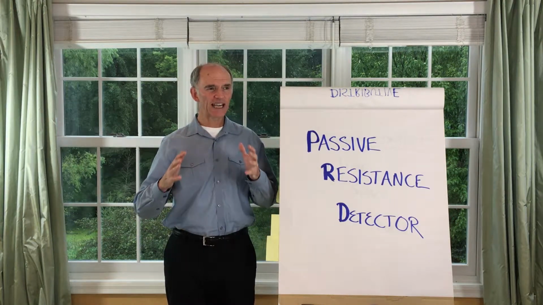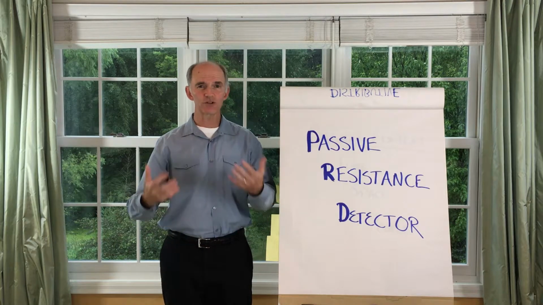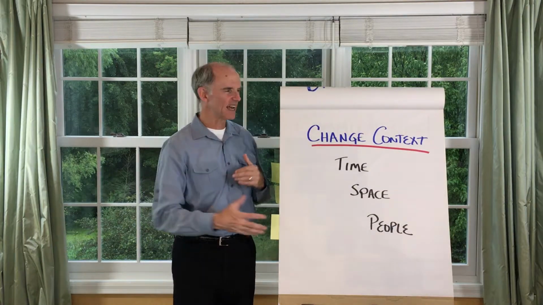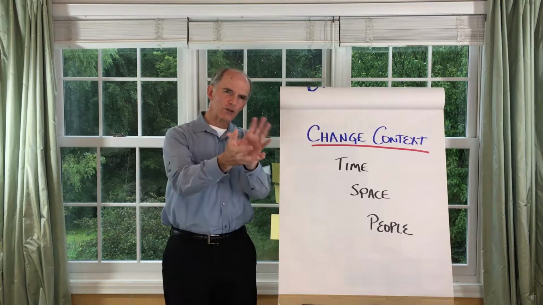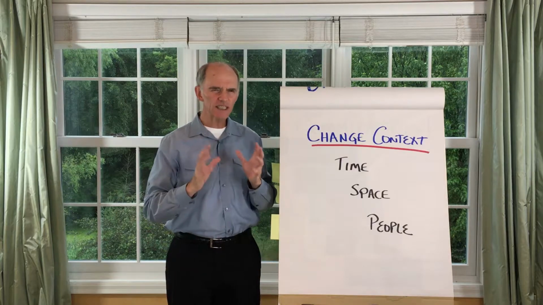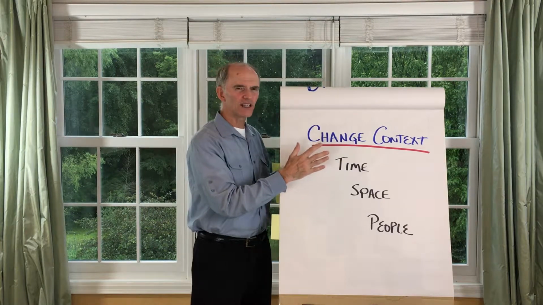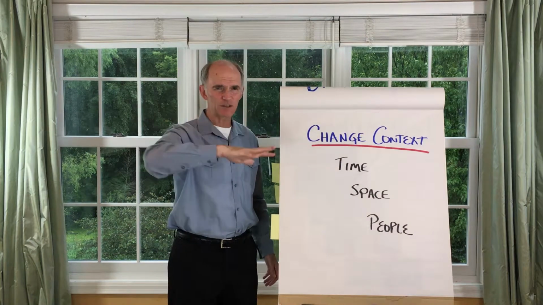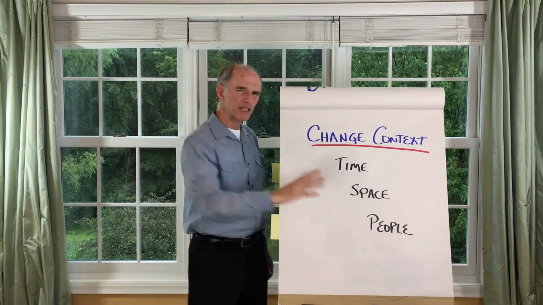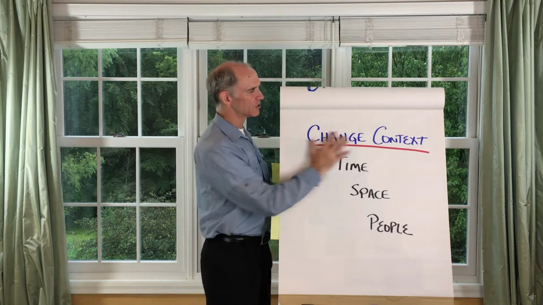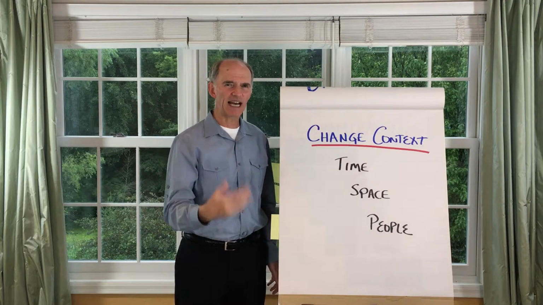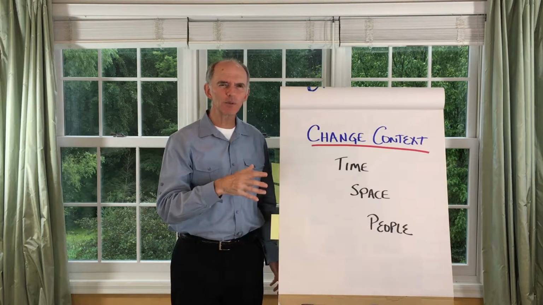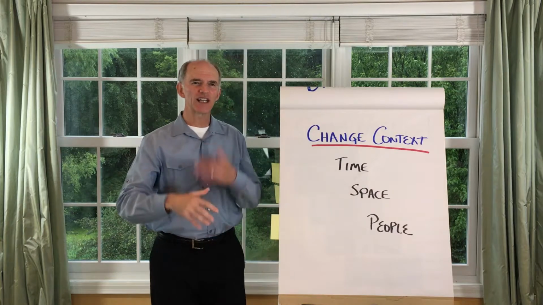Now, if we look at passive resistance, how do we strategize against it? What do we do when we see it? The first thing is, when you see passive resistance happening, I try to change the context, because the person who's passively resisting may go, well, we'll consider that. Either the timing may not be right for that person to agree or to behaviorally commit to something, the space we're in might not be right, the forum might not be right, or the people they're saying it in front of may not be right. So a lot of times I'll change the context a little bit to see if I still get that passive resistance response from folks. Yes, but let's wait a little while, or let's analyze this a little bit more. I might try to change the time or the space of the people so that I get a different answer in a different context.